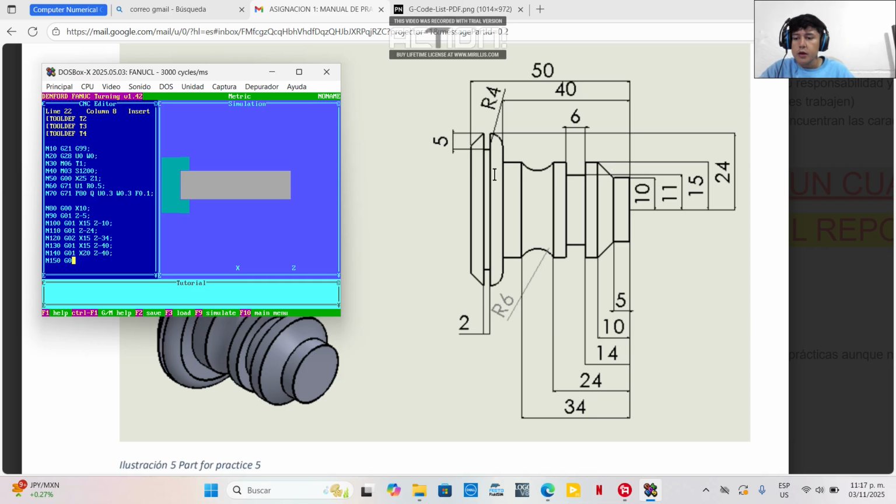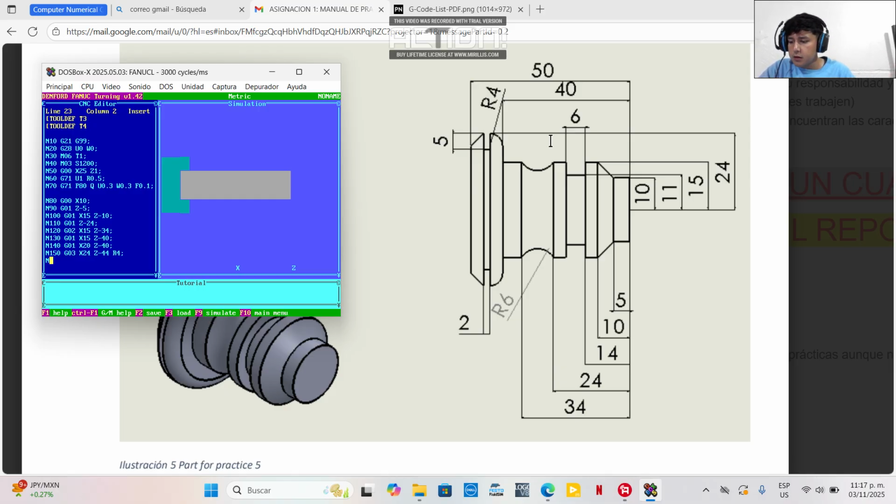So we're gonna use the G03 because it's the counterclockwise, and G03, and on X we're gonna put the final point of X, that is 24, and after we need to put the C, the point of C, that is, as you can see, well, here is 40 plus 4 millimeters, that is of the radius, so is 44, and we're gonna put minus 44, and we need to add the arc of the radius, that is 4, and now here I already have the radius down.